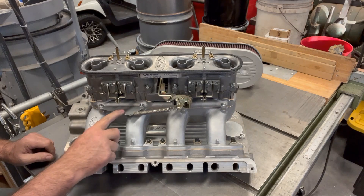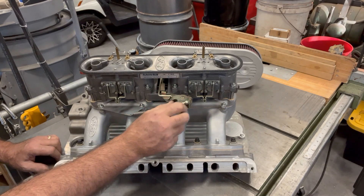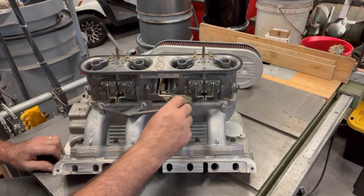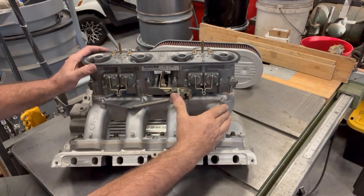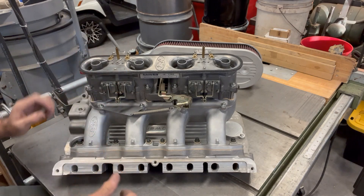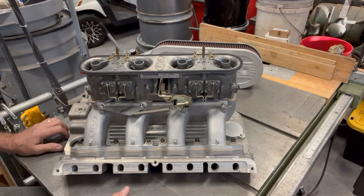There's the primary return spring and the bracket for that. The only thing really left to be done on the system is an accelerator bracket. Since I don't know what it's actually going to go on, I'll wait until I sell the system — whoever gets it can tell me what they've got and I'll make a custom accelerator cable bracket for them. I put these spring-loaded ball detents on there; I like those because you can get them on and off quick. The return spring is there, the accelerator pumps are working, and I do put gaskets on the carbs so it seals to the air cleaner nicely.